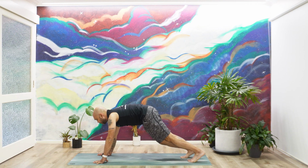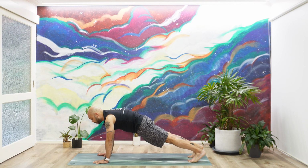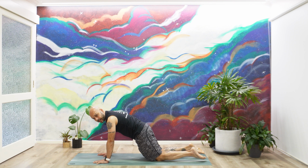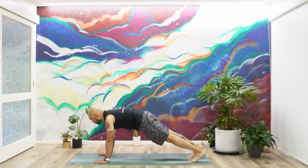So in a high plank, the wrist is below the shoulders and the lower belly draws in. If this is too strong, you can always drop the knees onto the ground and untuck the toes. Otherwise, staying with me, gaze to the top edge of the mat.